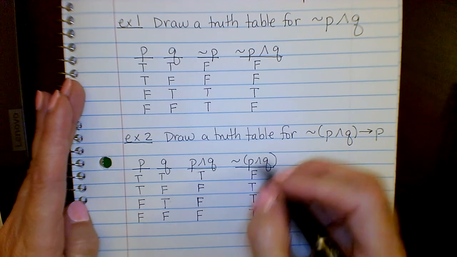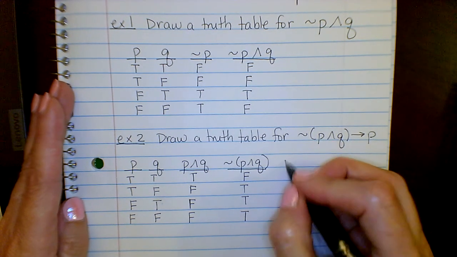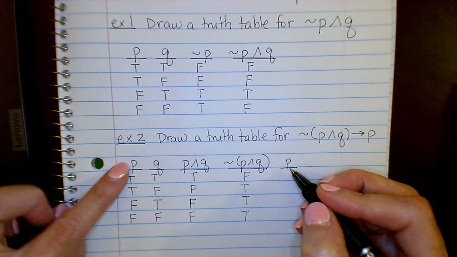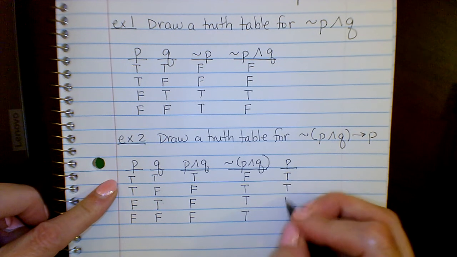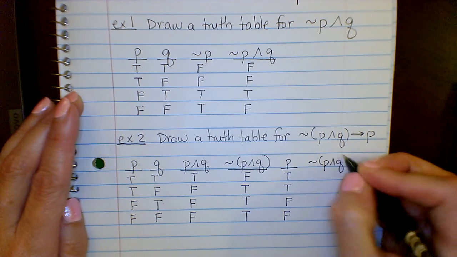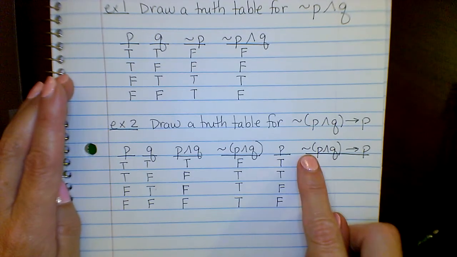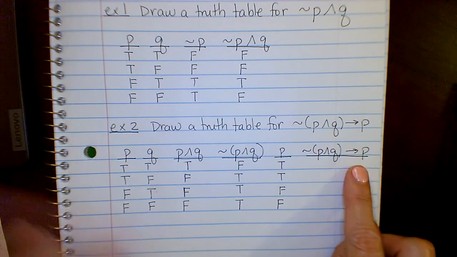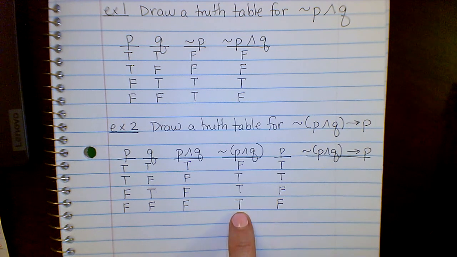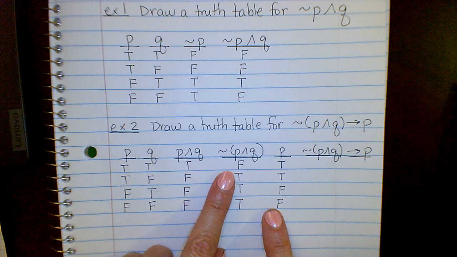Now, lastly, I'm going to take this stuff right here. One thing that you might find helpful in this conditional statement, you see how P is right here? I'm going to rewrite P. So true, true, false, false. That's just a rewrite, and I'm going to show you why I did that. You can choose to do that or not. This last column looks kind of menacing, but all it is is the implication, the conditional statement, for this to this. So I rewrote P just so they were going in that direction.